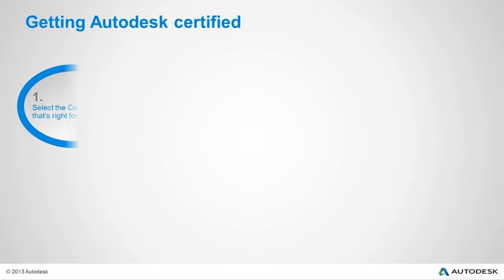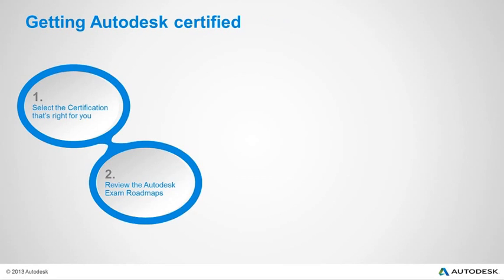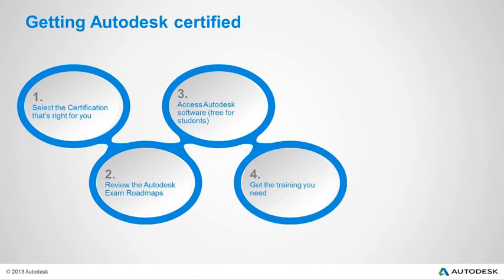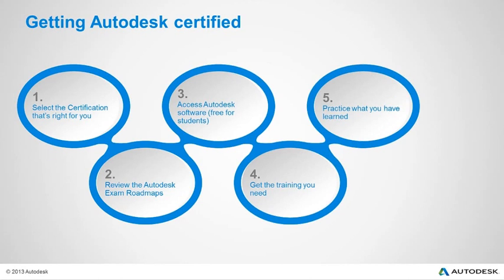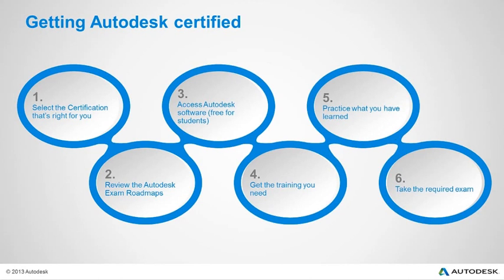So let's take a look at how we would put this all together. So how does one get ahead and start to take advantage of what Autodesk has to offer? We take a look at these 6 factors. There are easy steps to get started. From selecting which certification makes sense, which we just discussed on the previous slide, to what training for that certification and practice skills to finally take the exam. So again, this sort of is your guide to where you would need to go.